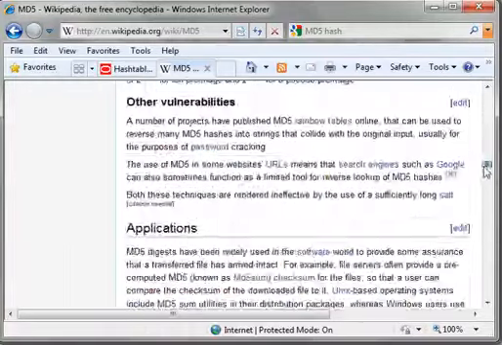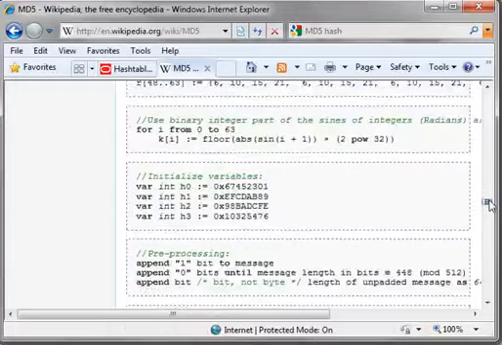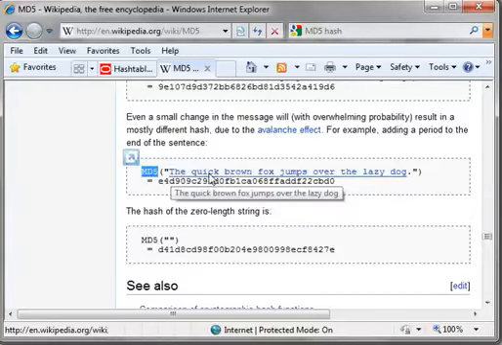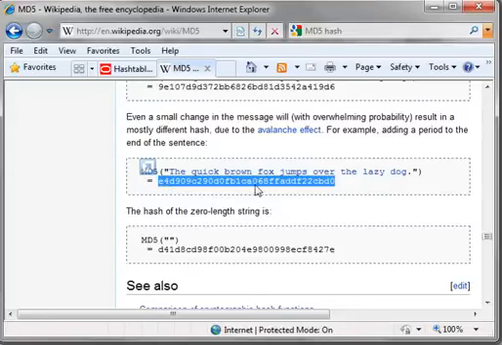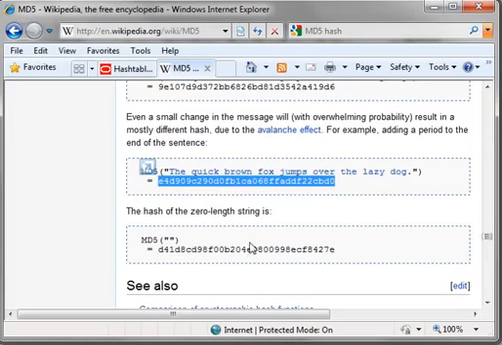representation of a value. For example, let me scroll down here. And here's an algorithm. What it does is it takes the value you have and it flips the bits around and it figures out through these very impressive functions and it generates something. For example, if you do an MD5 hash of the quick brown fox jumps over the lazy dog, the MD5 hash is this guy right here. Whereas the MD5 hash of nothing would be this guy right here.